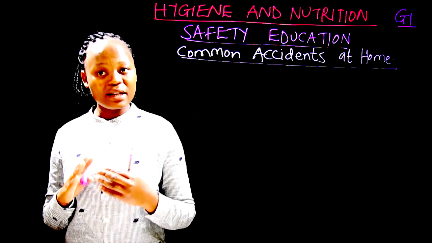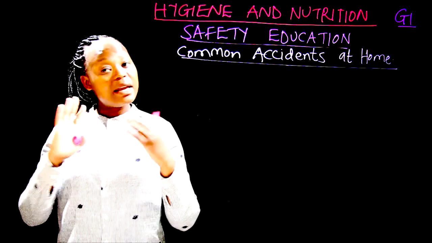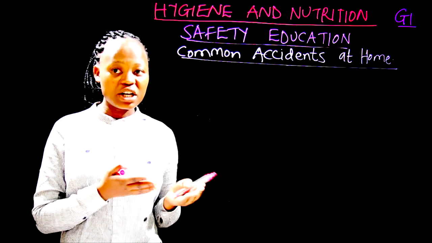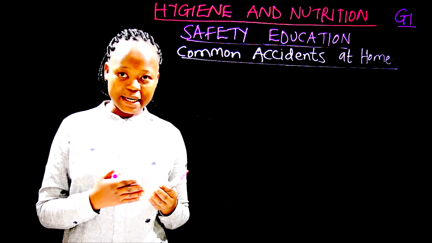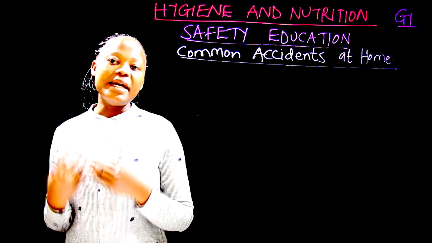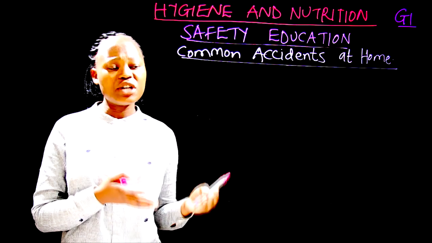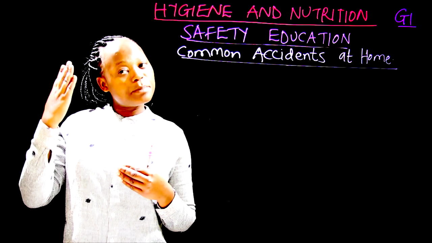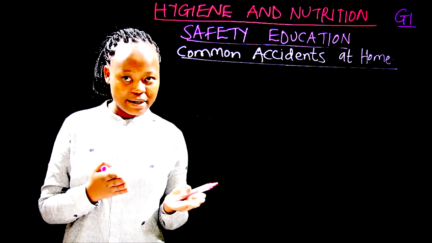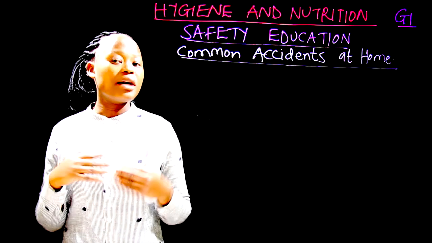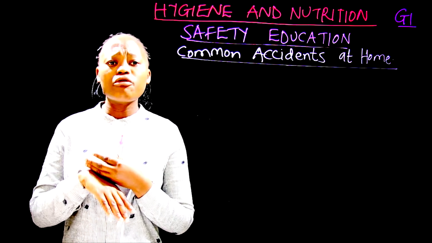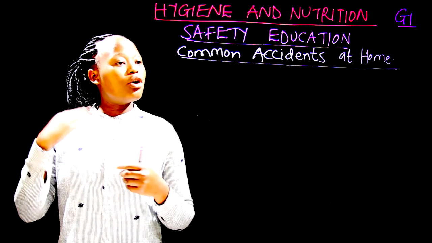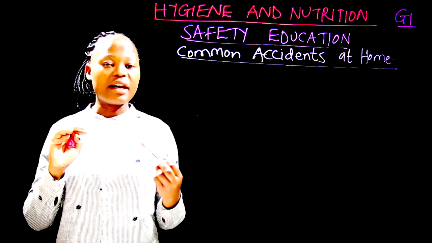So an accident is any unexpected occurrence that may lead to an injury. You don't expect it to happen, but it has unexpectedly happened, and it leads to an injury. It makes you feel a lot of pain, to be injured, to have a boo-boo, okay? It's called an accident. So let's define an accident.